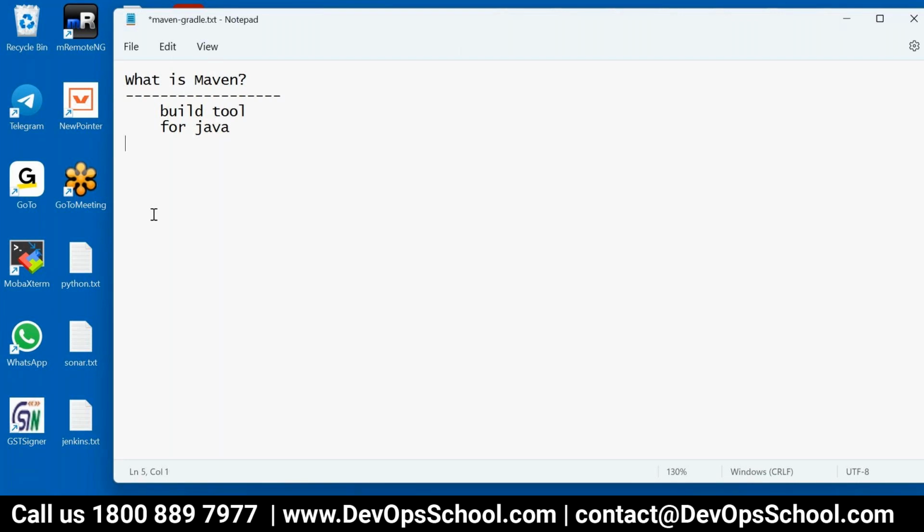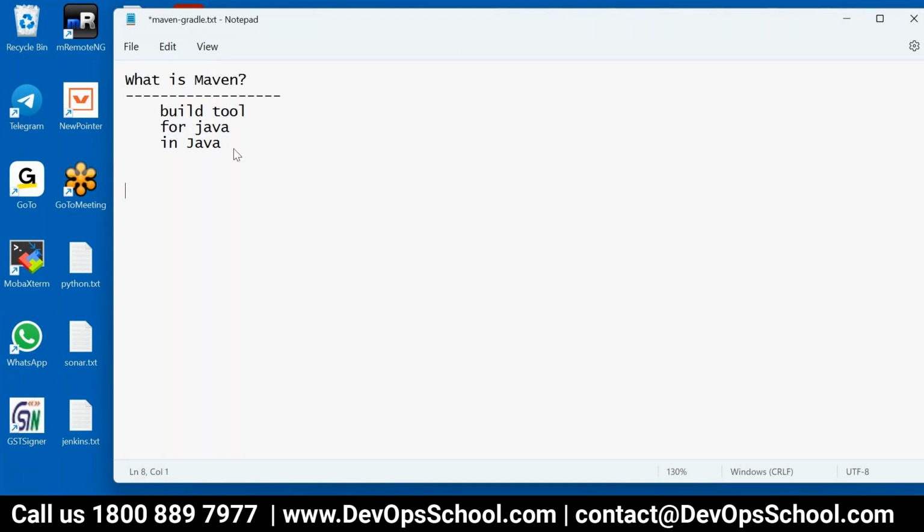This is developed in Java only. So if you want to run Maven, you have to install Java first, and since you have Java projects, you will definitely have Java installed. This tool is very popular; in any project you go to, you will find Maven.